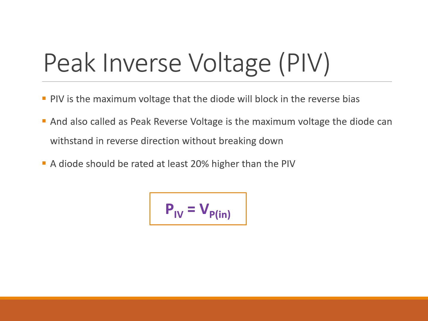And when does this matter? In a half-wave rectifier, for example, during the negative half cycle, the diode is reverse biased. At that point, it sees the full peak of the input AC voltage that's trying to push through that component. So the PIV is going to be equal to V_P, which is the peak input voltage, but in the negative direction. Now, if your AC input peaks, let's say at 20 volts, your diode better be able to block at least 20 volts in reverse, right?